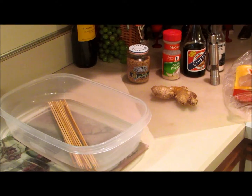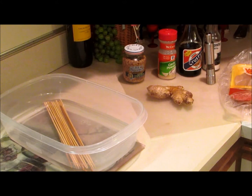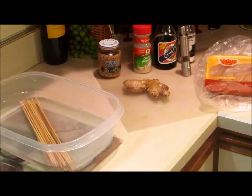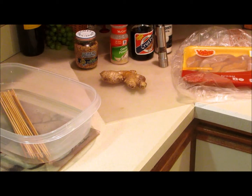Because I'm going to put them on the grill, I want to make sure that they're moist and that they don't catch on fire. So I'm going to soak the skewers for about an hour or two while I prepare my chicken and put it in the refrigerator to marinate for about an hour.